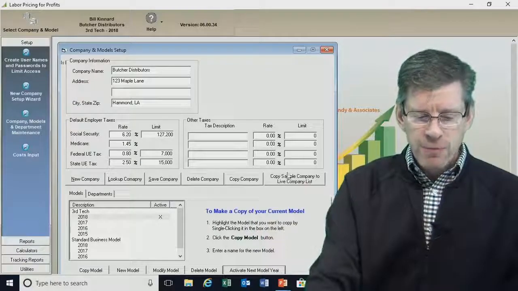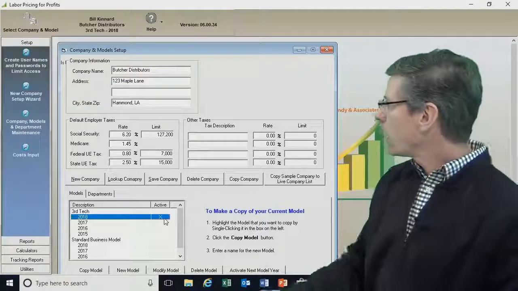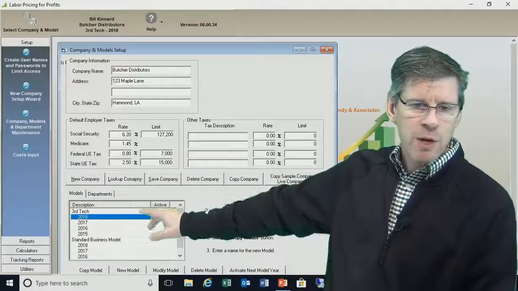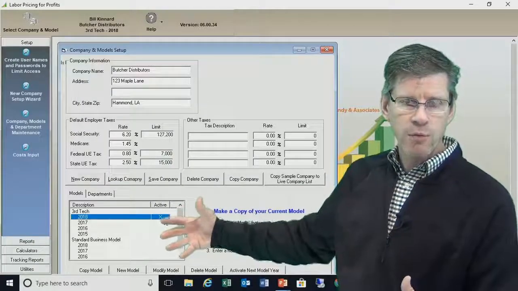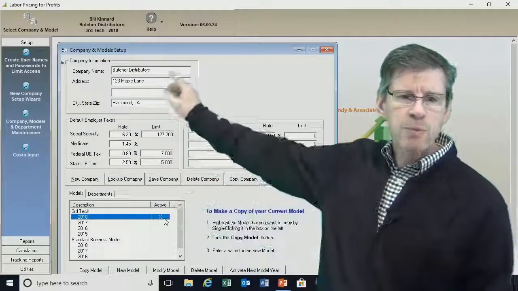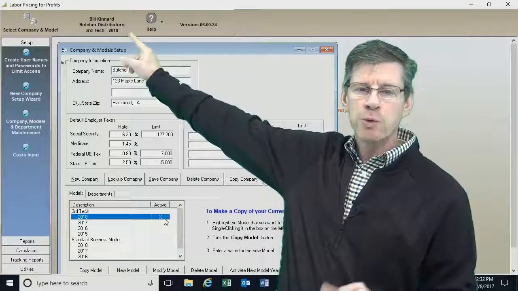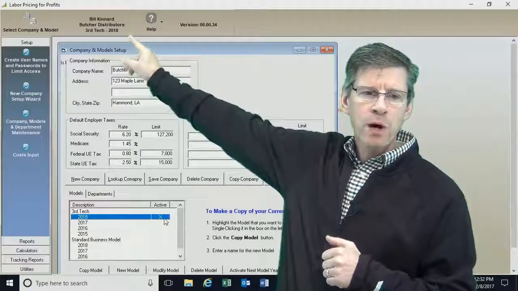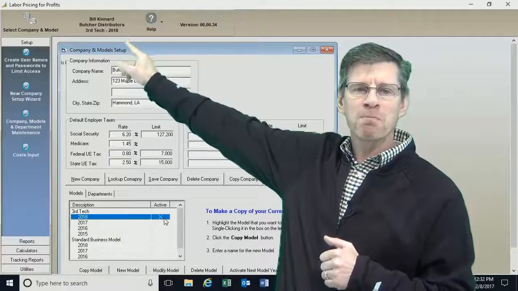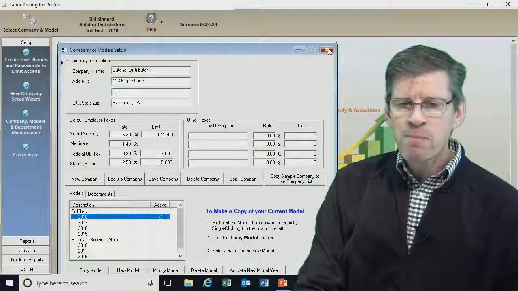Now, a couple of different items. Number one, remember whichever column or row right over here on our individual models, whichever year has the X in the active column, that's the one that we're looking for. You can always verify it simply by looking up. Remember, the third line at the top here shows you which model and what year you're looking at. So right now I'm looking at a model called Third Tech for 2018. So I'm going to look at this model. I can close out this window. There's nothing else I have to do here.